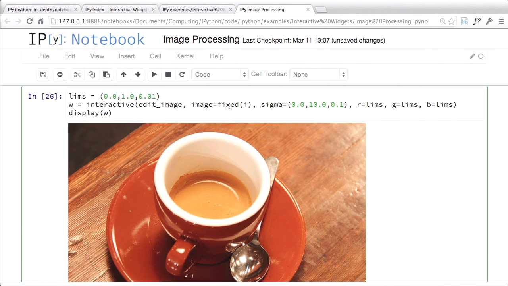Fixed means that there should be no user interface for this particular argument, that it should just be a fixed value. And so in this case, this is the actual image that we're going to be passing in. For sigma, we want to create a slider that goes from 0 to 10 in increments of 0.1. For R, G, and B, we want to create sliders that go between 0 and 1 with increments of 0.1. And then we're going to display the object returned by interactive.